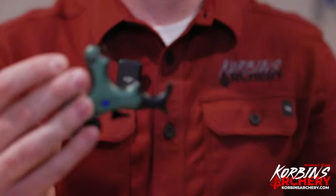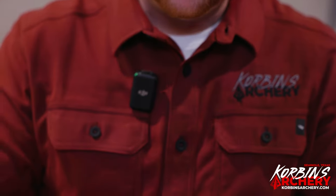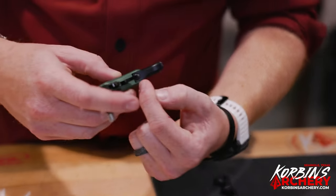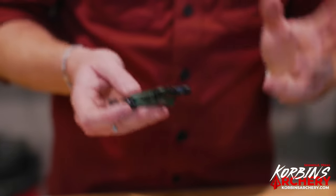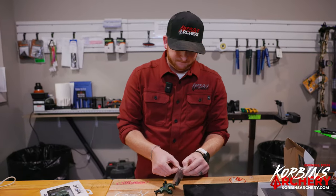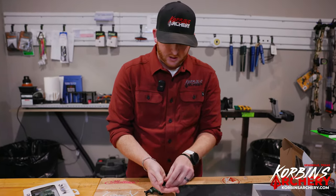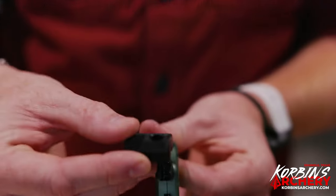In these extra bags that you're going to get, you can add a fourth finger bracket. There's your three, there's your four — you would just remove with this set screw, this allen screw here, remove that, put on your fourth, tie it down, done. So you can turn that into a four finger.